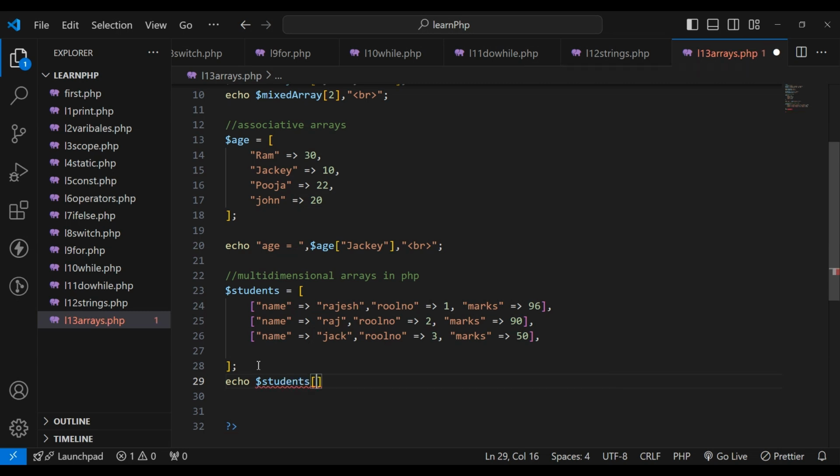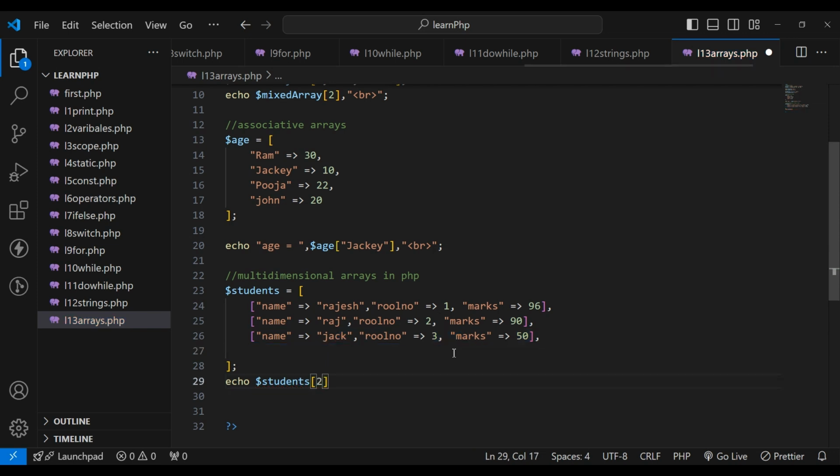In array, everything needs to be accessed using indexes. For example, first inside this main students arrays, what is the index of this first array? It will be at index 0, and the second array is indexed at 1. Third array is at index 2. So we want to access this third, so we will use 2 as index.